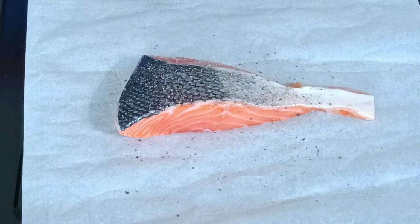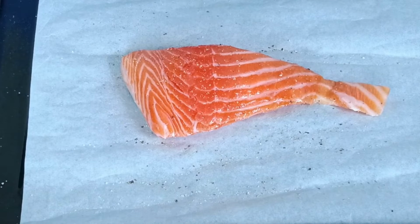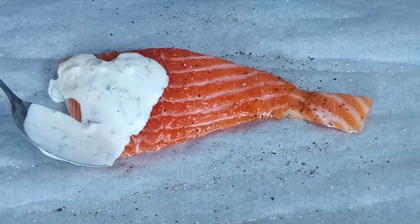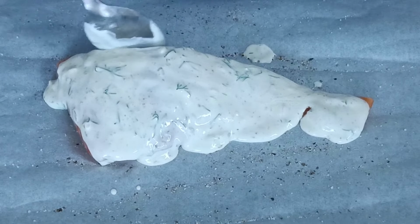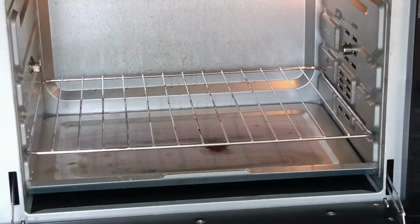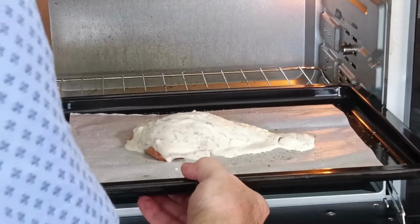Place your salmon fillets on the prepared baking sheet and season them with a sprinkle of salt and pepper. Spoon the Greek yogurt mixture evenly over each salmon fillet, making sure they're completely coated. Imagine you're tucking them into a delicious yogurt blanket. Pop that baking sheet into your preheated oven and bake for 15-20 minutes.